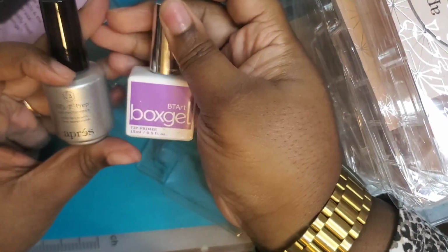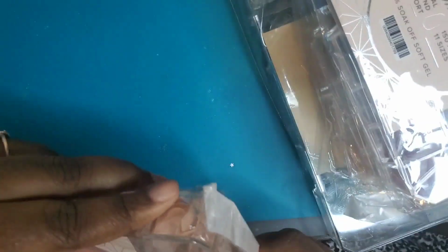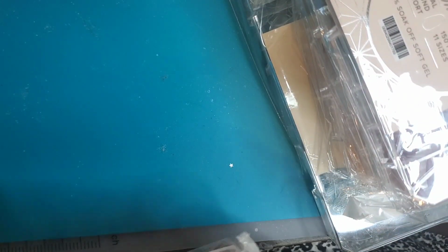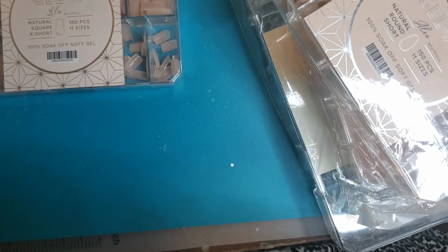So Apres used to have a set of tips called Art Me. Those tips to me were a much better value. You got 500. Even on resale sites that I recently looked them up on, you can get them for $27, which is still expensive, but you're still getting a better value than you get with these tips.